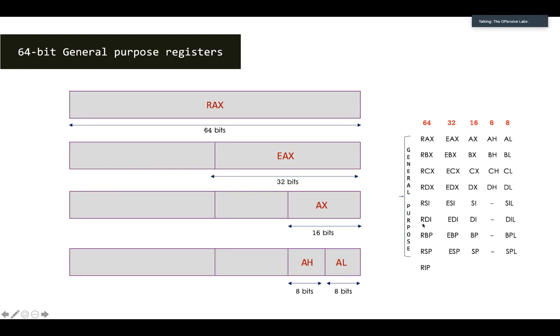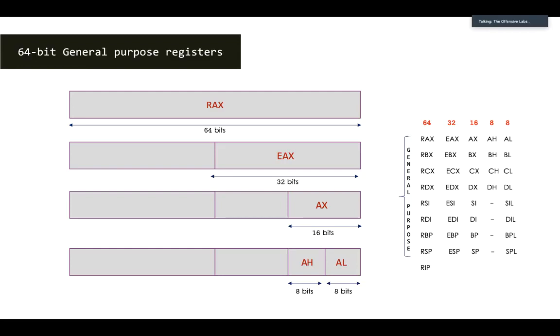Now, if you are from a 32-bit background and you have written some simple buffer overflow exploits, you might have probably seen the EIP register and ESP register. EIP is the extended instruction pointer, which is always going to point to the next instruction to be executed. In 64-bit processors, that register is RIP. So we always want to get control of the RIP register whenever we write exploits.